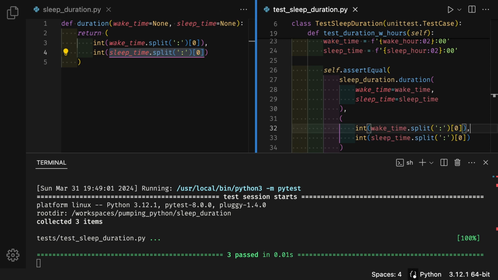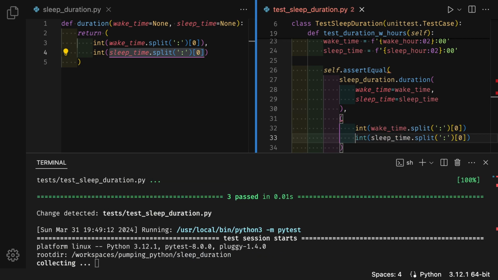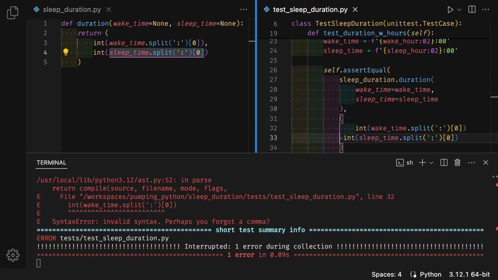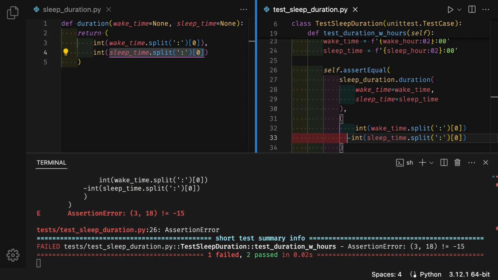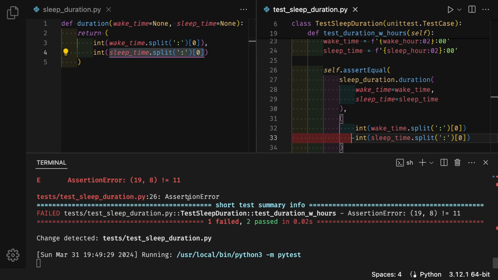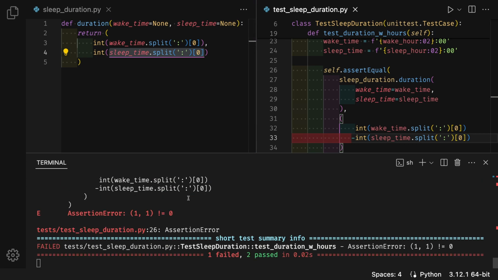I think I'm ready to do the calculation. Remove the comma here, second line backspace, minus, and go to the left of it, space, space, space to line it up. Assertion error. Duration is returning two numbers. The test expects the number on the right, which is the difference of the two numbers. When I hit save, two different numbers. The difference is right. Hit save, two different numbers. The difference is correct. Last time, yes, everything looks good.